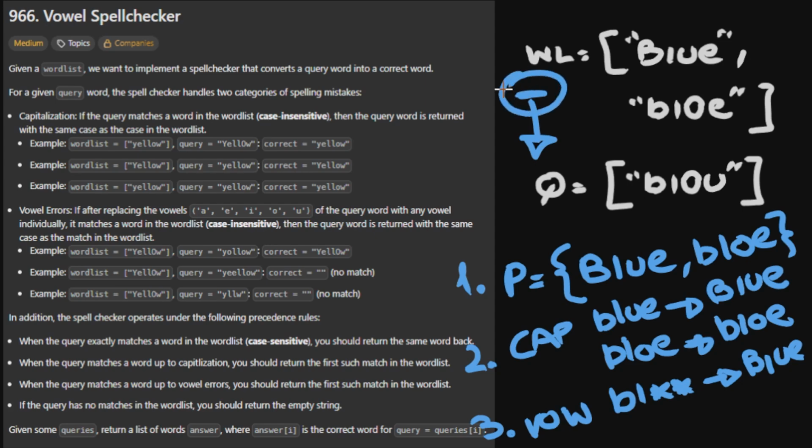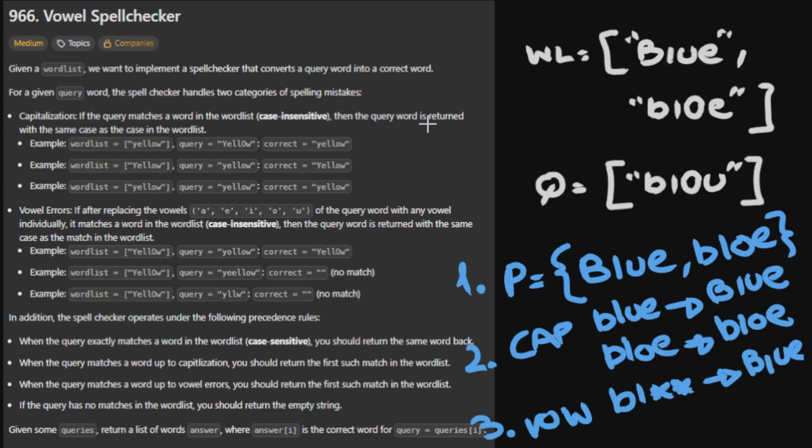Here, the most specific thing that we are checking is if we have this exact same query as a word in word list. That's why we use a set, and that's why this is the first step. Here we are checking something that's a little bit less specific. We are checking if we have the exact same word, but the capitalization for some character or characters is different. And if we are here, we know that we have different capitalization or different characters or both. That's why we transform everything into lowercase and we replace vowels with asterisk.